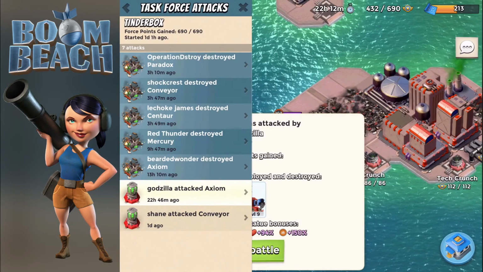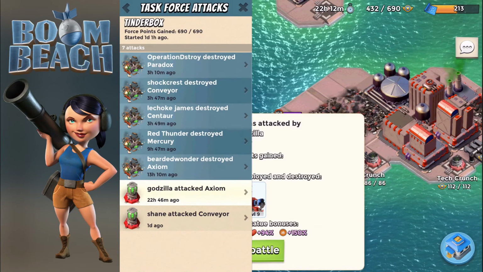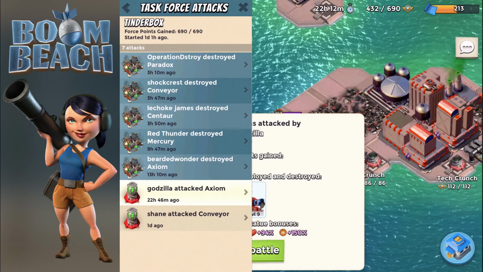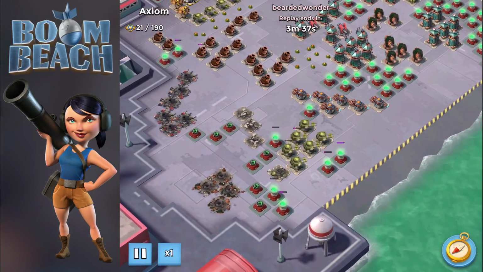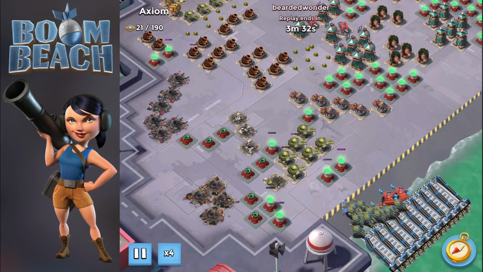So moving on to the next attacker, Bearded Wonder, the absolute marvelous Bearded Wonder, does destroy Axiom. As you can see, the rest of the attacks are finishes. So let's check out how Bearded Wonder, he uses the skank strategy as well. And I'm believing he's going to follow that same path of destruction that Sir Godzilla left. So let's speed this up to 4 times.